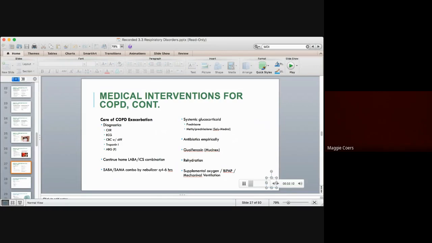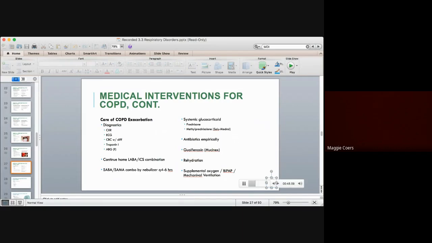So if the older adult has any of these things, it's really important for us to tell them to get to the ED. And in the ED, they're going to have some tests run, like a chest x-ray, an EKG. There's going to be some blood work drawn. A troponin level will be drawn to rule out an MI. And while in the hospital, the LABA and the steroids will be given.